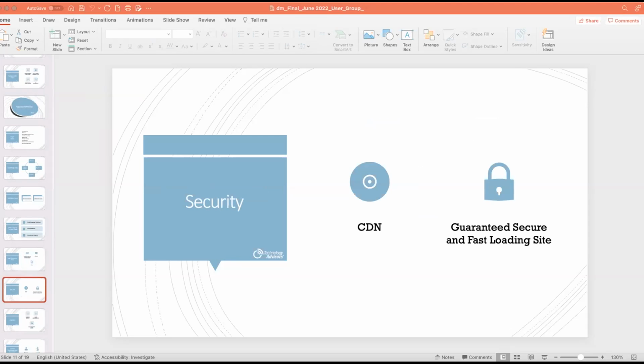Security. Connecting your website through HubSpot CMS automatically employs multiple strategies to ensure that you and your visitors are completely protected at all times. HubSpot CMS is configured to automatically function through their CDN, which is their content delivery network. This ensures that your web page loads quickly and that your site is safe no matter where your users are around the world.